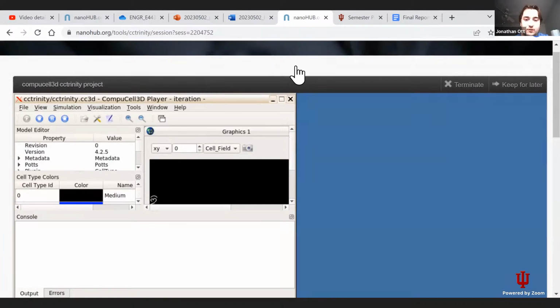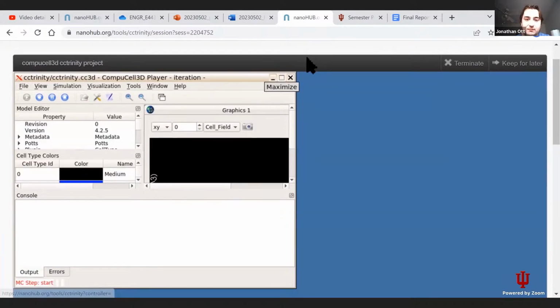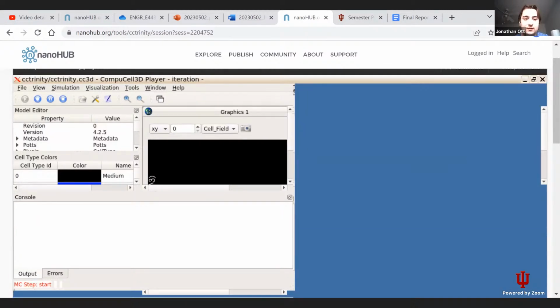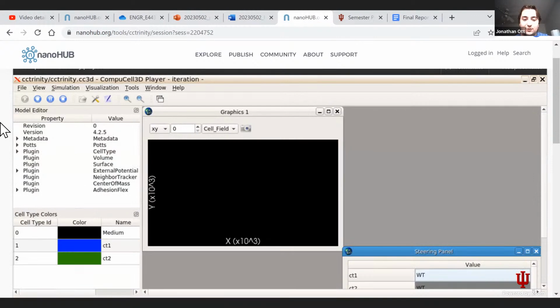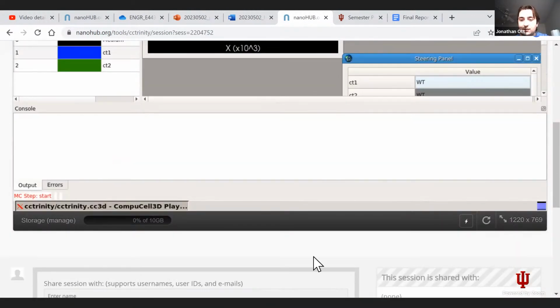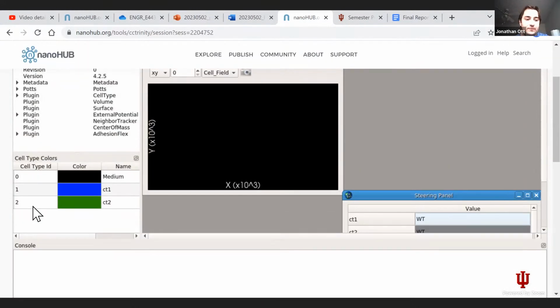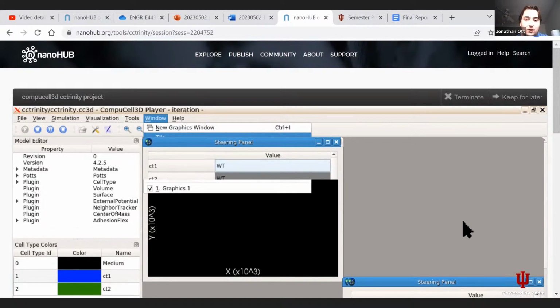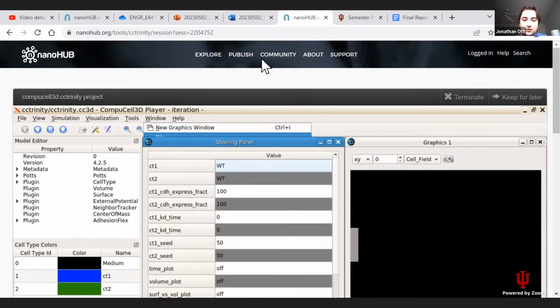Okay, so when you open up the NanoHub app, I showed you this last time, but I'll just really briefly show it to you again. For those of you who have been using NanoHub this semester, this will be a little bit redundant, but you can click full screen. You can change the window size down here as I did. And you can tap on window here and tile all of the screens that are being shown.